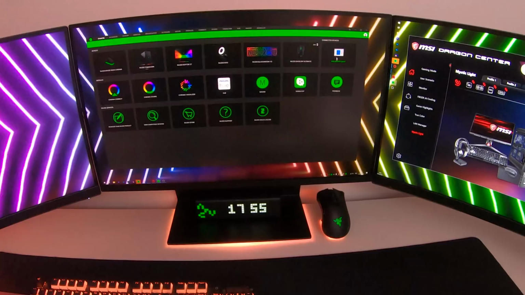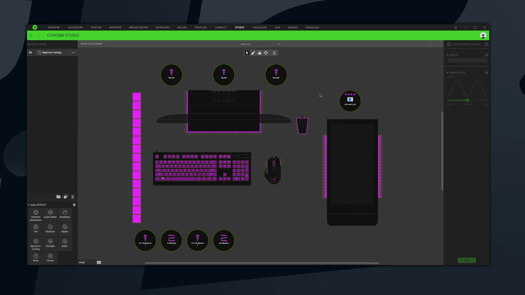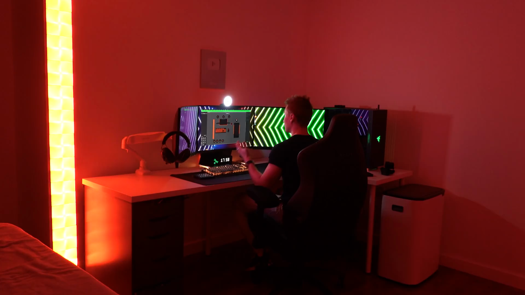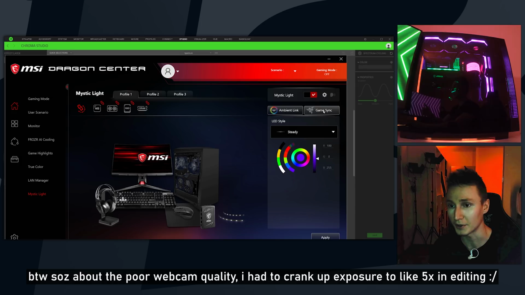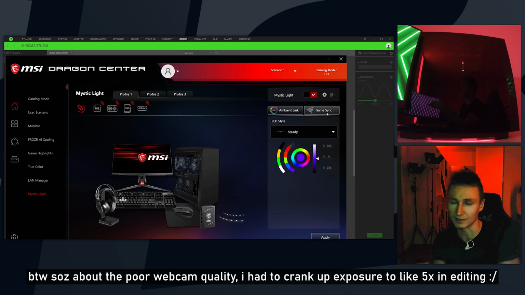And if we go onto Chroma Studio, I've gone ahead and set up several LED lighting effects through Razer Studio. The one I have enabled right now is Spectrum, and the PC literally isn't even syncing up anymore. Hold up, Game Sync, please actually work. I feel like this is maybe why they came up with this product in the first place, because MSI Dragon Center and the Razer Game Sync functionality through it doesn't always work, as you can currently see.